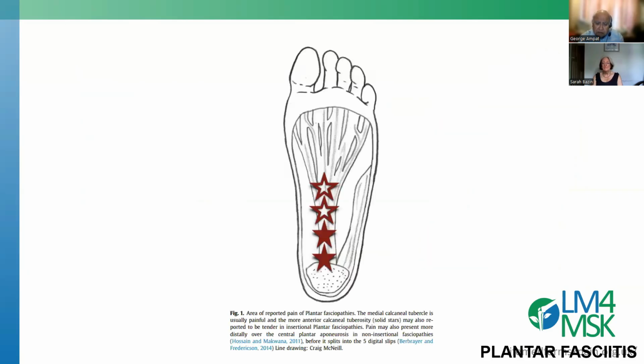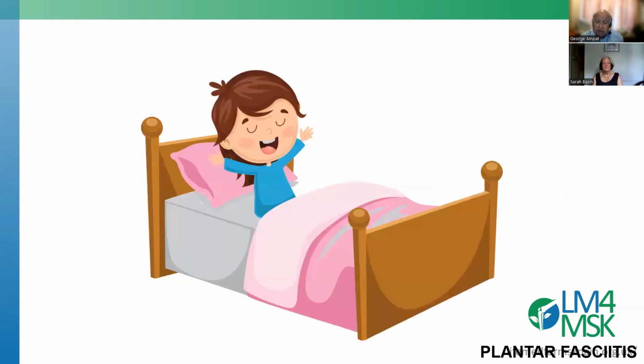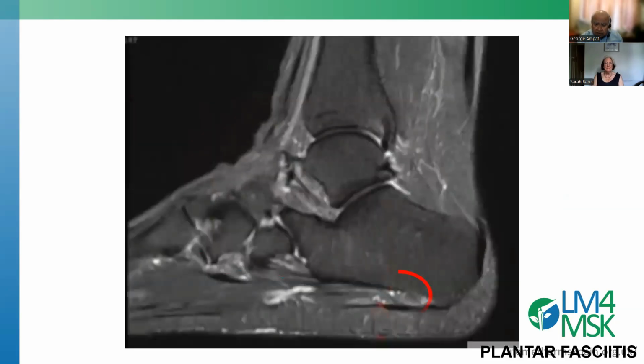Now, patients who have plantar fasciitis complain of pain basically near the heel of the foot, and the pain is worst at that area, the medial plantar region. That is where they say is the worst pain. And the worst pain is when they wake up early in the morning. The first step, as they get out of the bed, is very painful. And that is how you can diagnose plantar fasciitis.